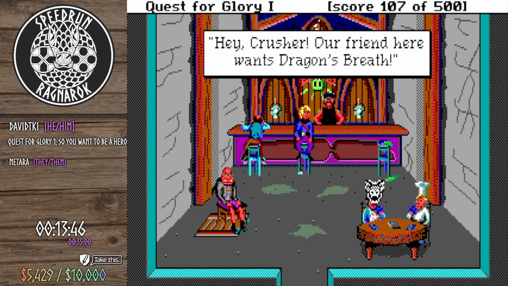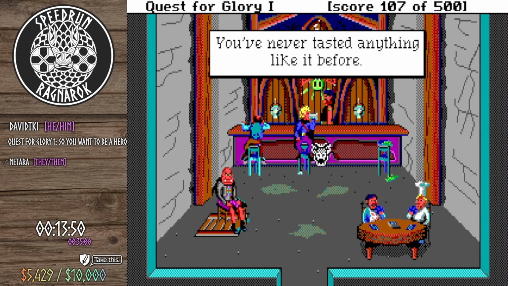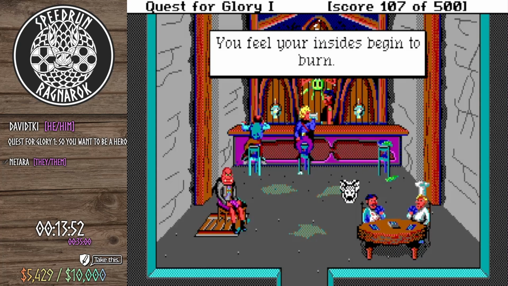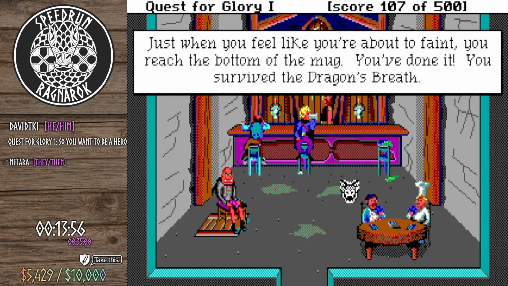Thanks, buddy. Hey, Crusher, our friend here wants Dragon's Breath. There you go. You've never tasted anything like it before. You feel your insides begin to burn. It feels like you're drinking liquid hot magma. Just when you feel like you're about to faint, you reach the bottom of the mug. You've done it. You survived the Dragon's Breath.